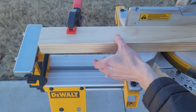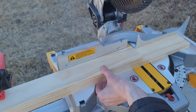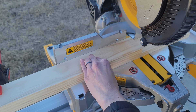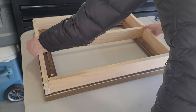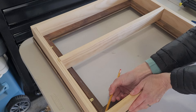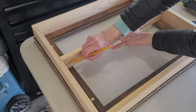I cut all my one-by-threes at once, using a clamp to make it easier to get them the exact same length. For my shelves — I just have one shelf, though you can do as many as you'd like. If you're using one-by-threes, take your width and subtract an inch and a half because the board thickness is three-quarters of an inch. Once you have your frame and shelves cut, set it up as if attached and mark where your pocket holes will go. The top piece goes end to end, but the bottom piece fits inside, so my shelf and bottom piece are the same length and my top piece is an inch and a half longer.